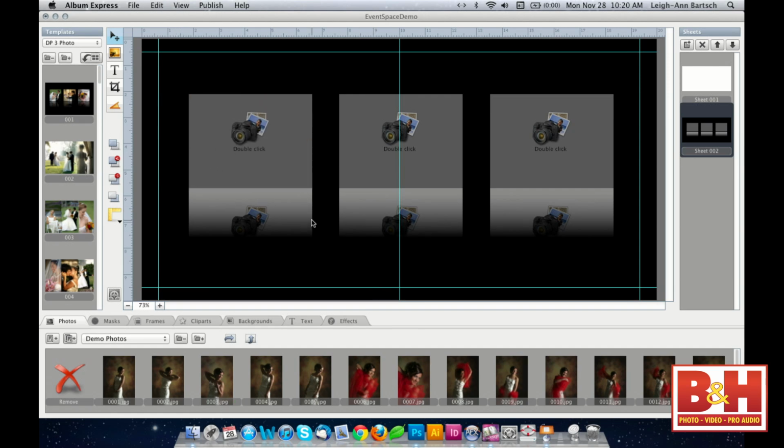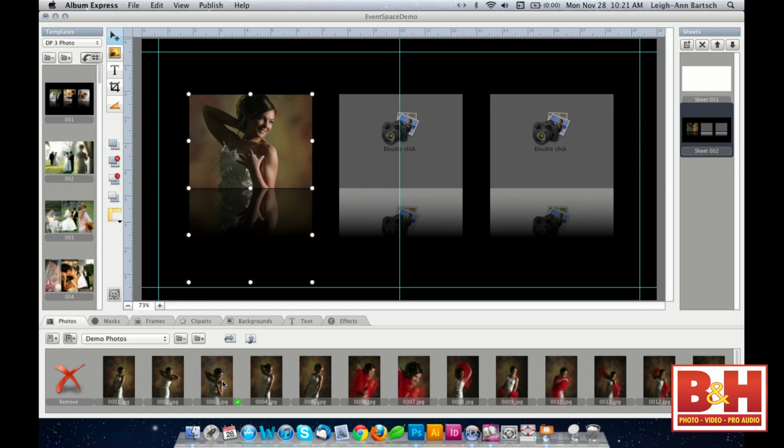Now, if I want, in a template like this, and there are quite a few, in order to get both photos exactly the same and not have to adjust them, you click on both here and double click. And they both insert. So you don't have to worry about adjusting, that kind of stuff. The only reason that you would have to adjust here is if you wanted to change the placement of the woman in the thing. Then you'd have to adjust too. But we try to make it as easy as possible.